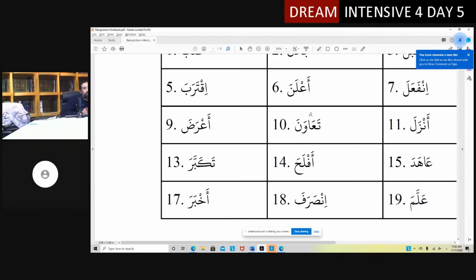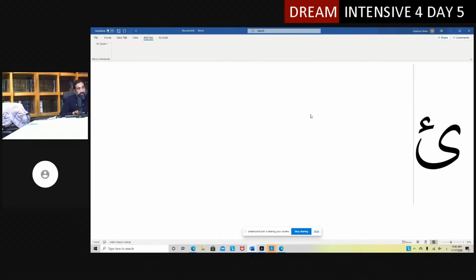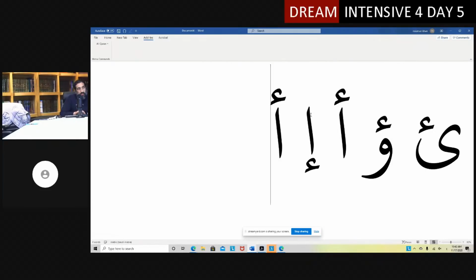In your mind, what you should think of the alif, waw, and ya, given our purpose, is that this, this, and this are all the same thing. Those are just chairs that the Hamza is sitting on, but they don't have any value in and of themselves as far as the sound or the meaning is concerned. It's an actual Hamza. It's just what chair it's sitting on. That's all.